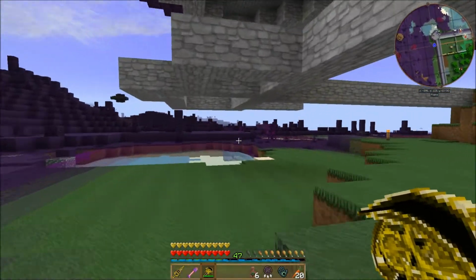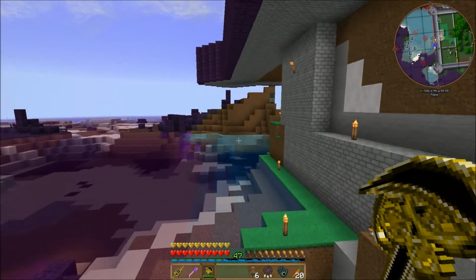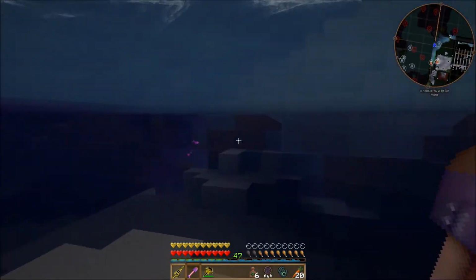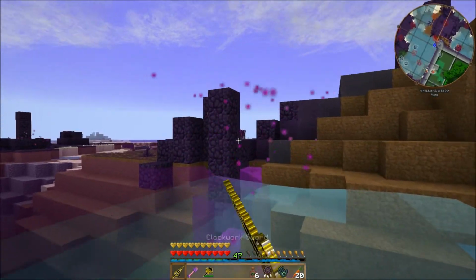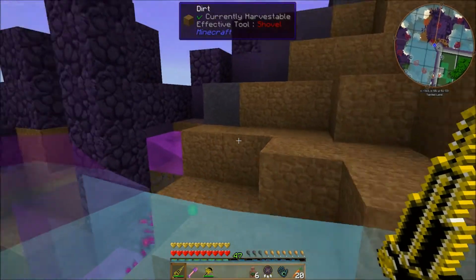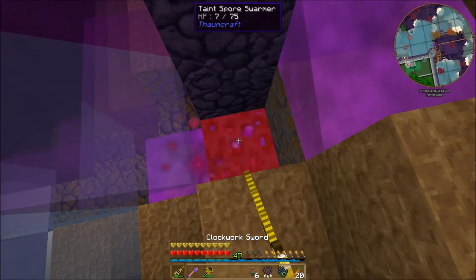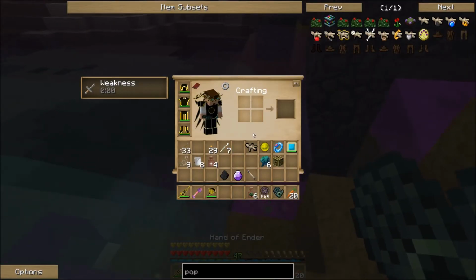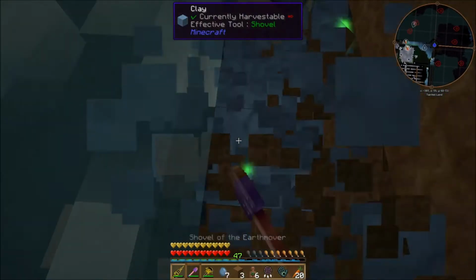I've cleared out quite a bit of the nasty stuff around. Tried to, anyway. The dudes. Yeah, what am I trying to say? That yucky stuff right there, because that's what these guys spawn on. They spawn on crusted taint. So if you get rid of your crusted taint, you won't have to deal with these spore spawners as much. And I don't think I have my thing on, but that's okay, because I'm after clay right now.